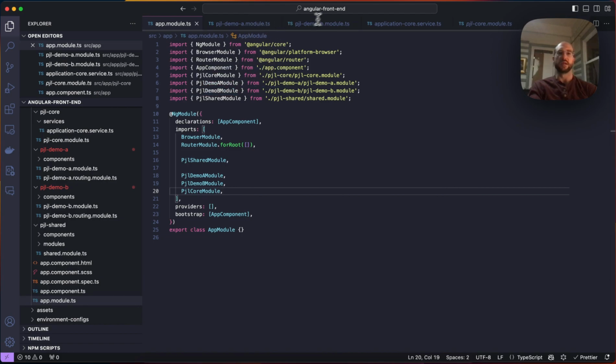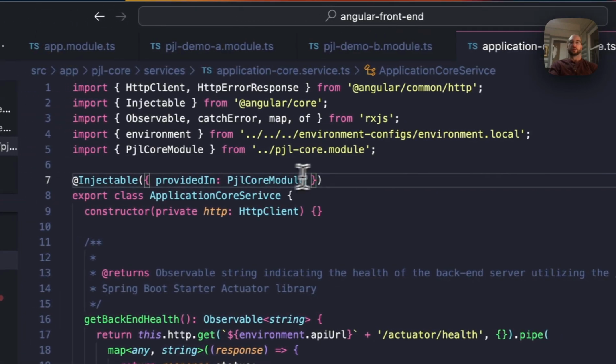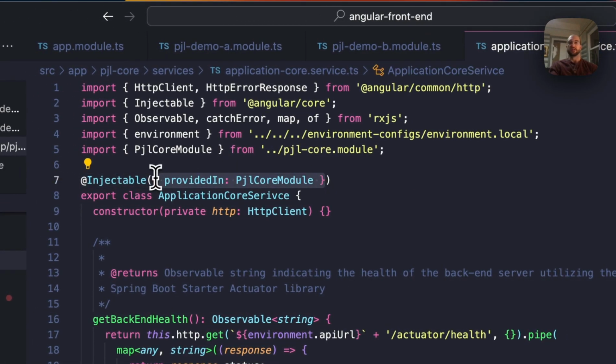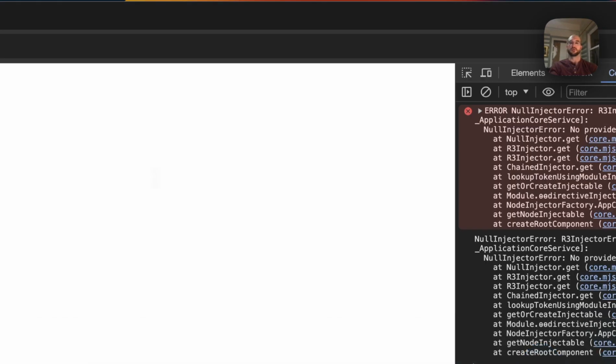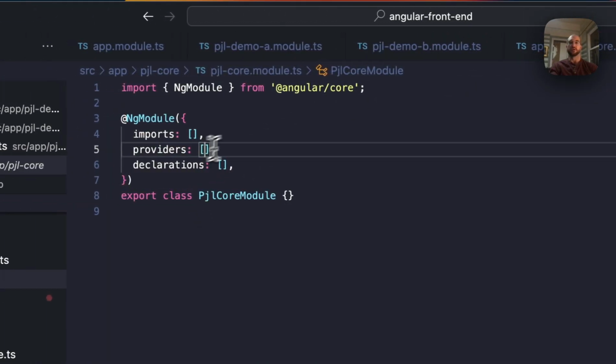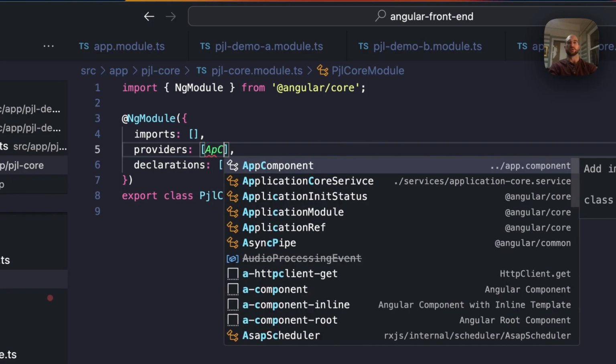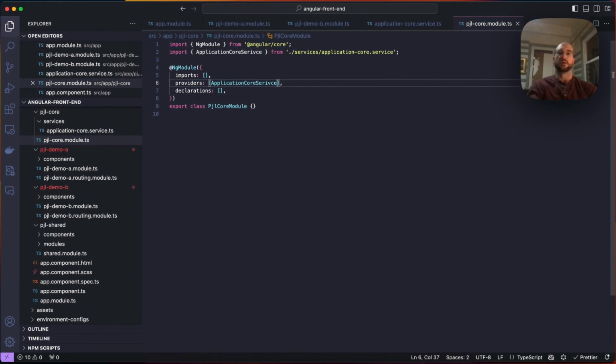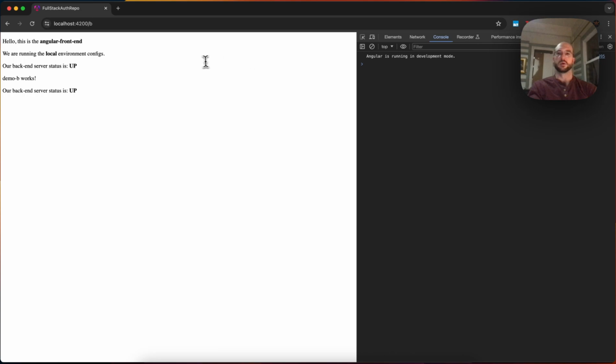And you can also do it manually, where you go to the service, don't put anything in here, save it, you get an error again. So you go to the core module, and in providers, you put the application core service in providers, and now it works again.